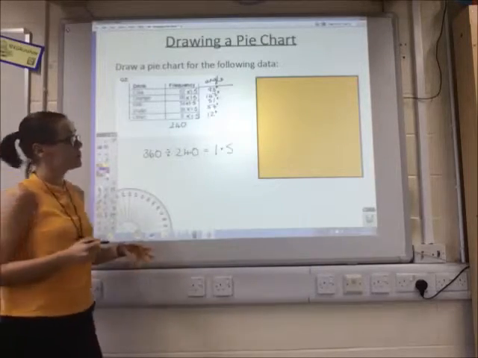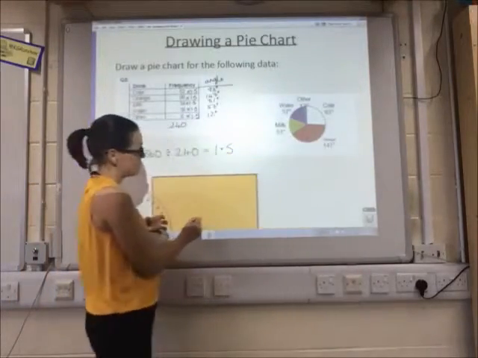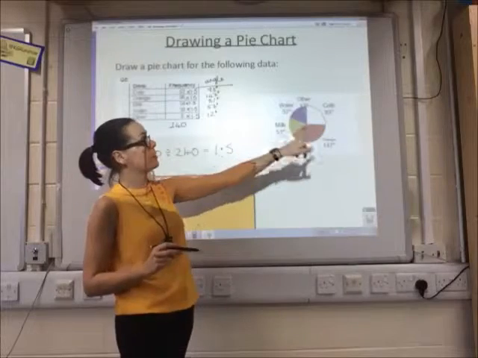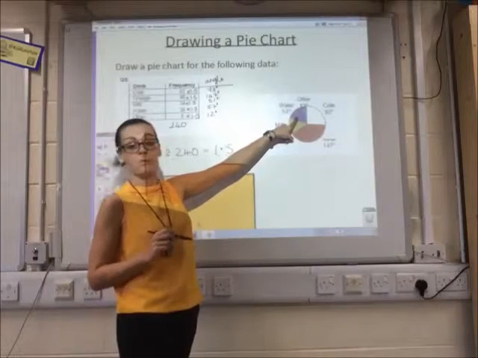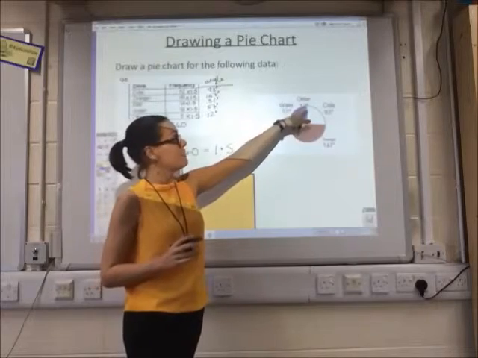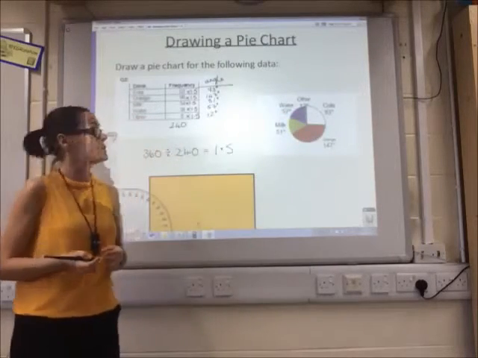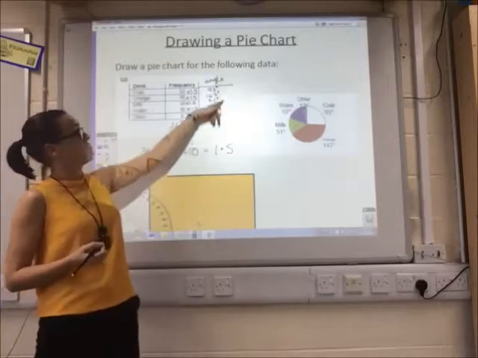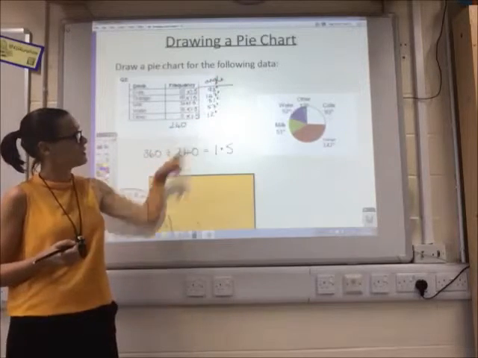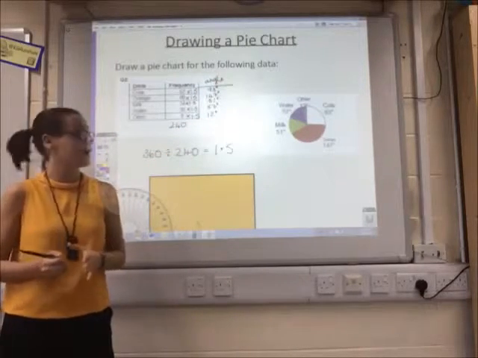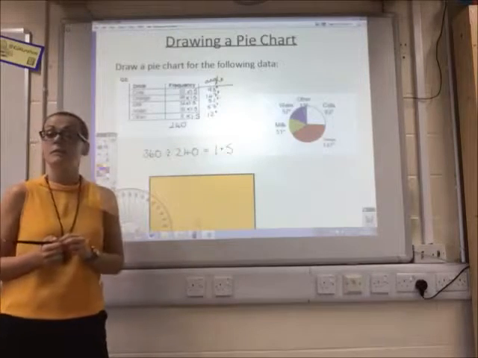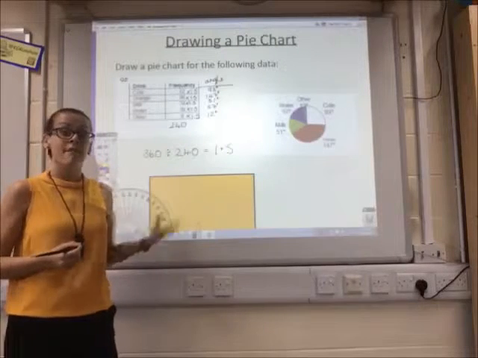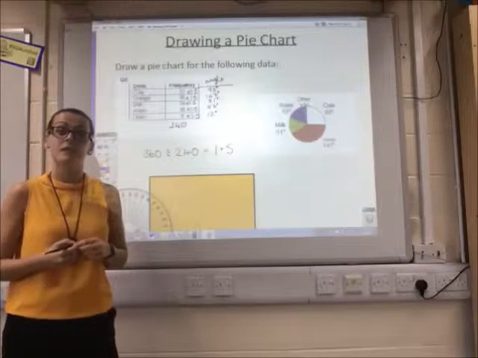So I'm not going to go through the whole rigmarole of drawing the pie chart again, but if you've done it correctly, then we've got our 93 degrees, our 147, 51, and when we measure out our 57 for water, we know we've done it right if that section that's left over is 12 degrees and it's the correct size to represent the other. So the difficult bit really is working out how big that angle needs to be. Once you've got that, if you're happy with drawing angles, producing the pie chart itself is quite straightforward. And if you need a little bit of help with drawing and measuring angles, then there is another video that you can watch that will help you with that skill.